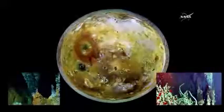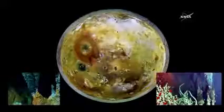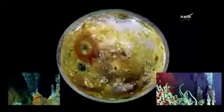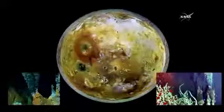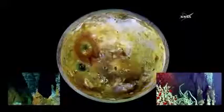If I can have my second graphic. In this particular graphic, what we see is the moon Io and Europa in the background. We believe something like the surface of Io must be at the bottom of the ocean in Europa. So this is really exciting. Io is suffering the same tidal force as Europa is, although several orders of magnitude more extensive because it's so close to the planet Jupiter.